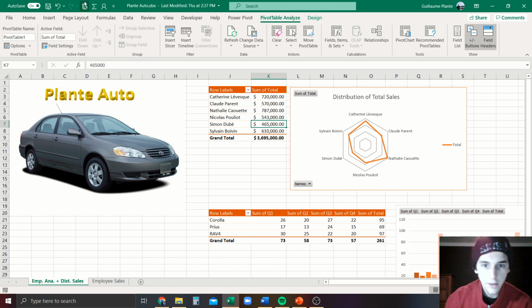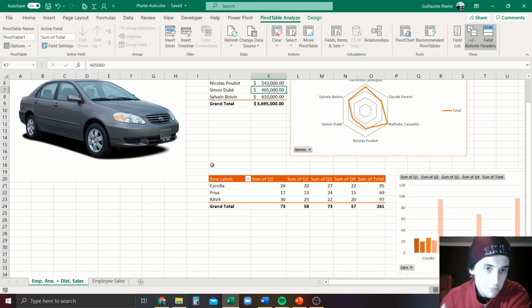You can also click here. I forgot. It updates the data automatically. So you can just do a follow-up throughout the year of the people that maybe need more motivation. You can then go see them, see what is going on, why their sales are a bit low, and they have to catch up to other people. So it's just a way to track which people can maybe perform better than others.